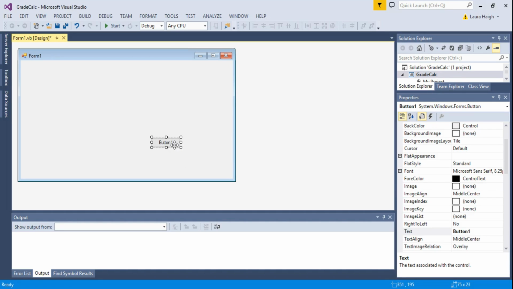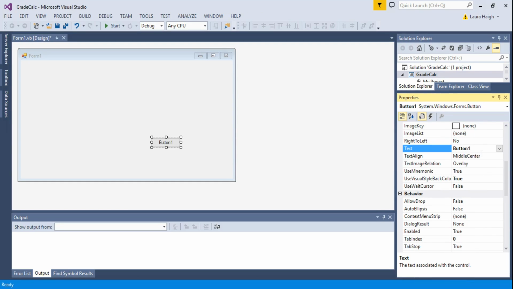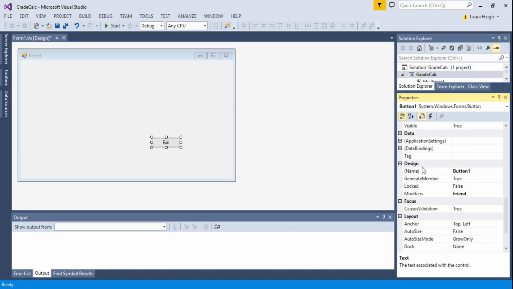Now what we're going to do here is rename this button. We're going to change what it says in there to Exit and press Enter to confirm, and then we're going to go down here and find the name property. Now most buttons have a certain name that they go by, so you'd think it would be called Exit, but in fact for a button you go BTN Exit to let you know when you're coding that it is in fact a button, with the BTN as the prefix.